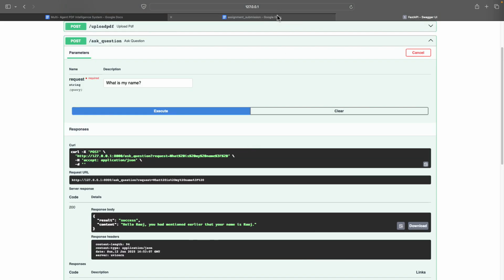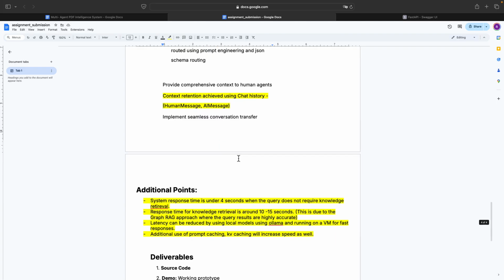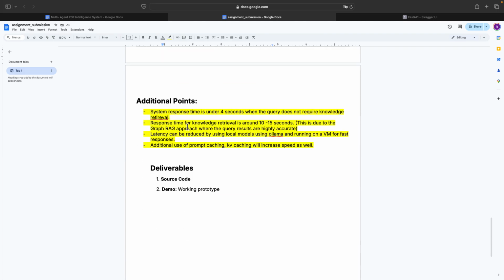So yeah, it retains context using chat history. I'm using the human message, AI message template for that.